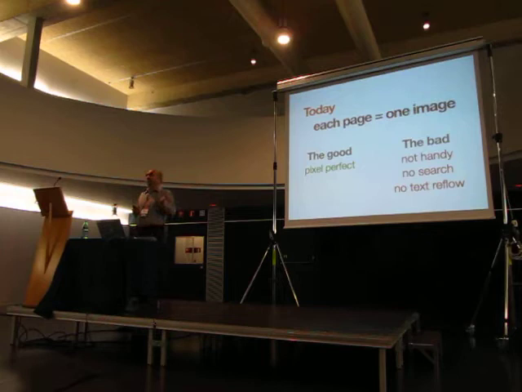Some of the publishers today have adapted their workflows from print to digital, and what they have done is that they converted their workflows so that instead of one page they created an image. So for each page of the magazine they created an image, and this solution looks very nice, but the process of creation has some problems. It's not very handy, and it's hard to adapt to last minute changes.